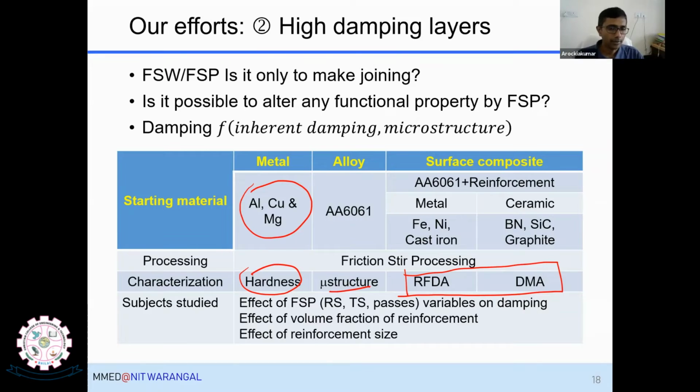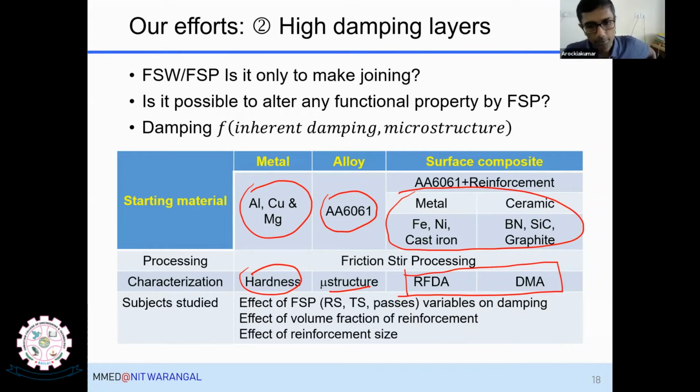One is RFDA, another one is DMA. And then we have taken some 6061 alloy, and we have also produced some composites, and we try to study the damping properties.